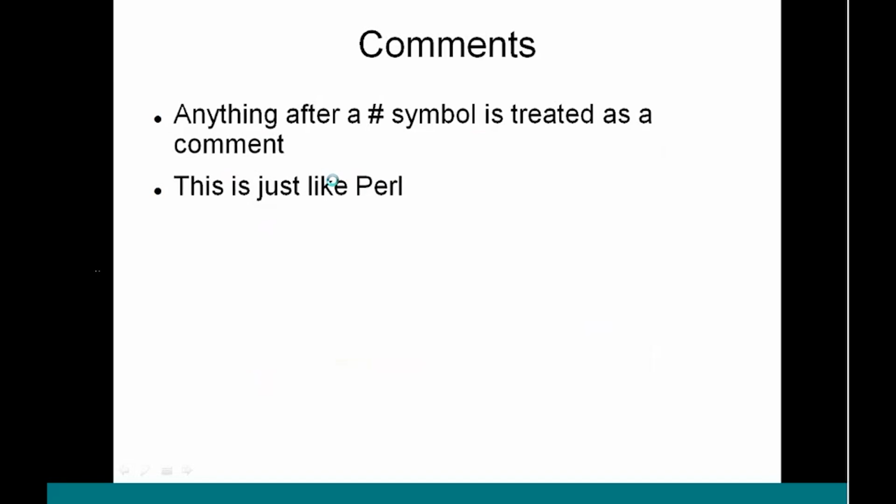Now how do we use comments in Python? It's very simple. The hash sign is used as a comment, and anything in a line after this hash symbol is treated as a comment. You can put the comment anywhere, and it will be treated as a comment from that point onwards in that line. This is just like Perl. Even in Perl we do exactly the same.